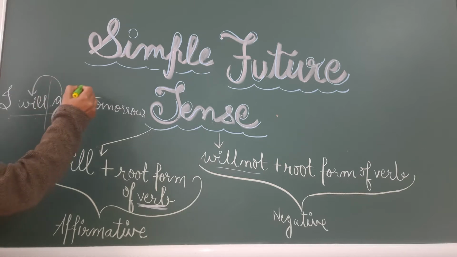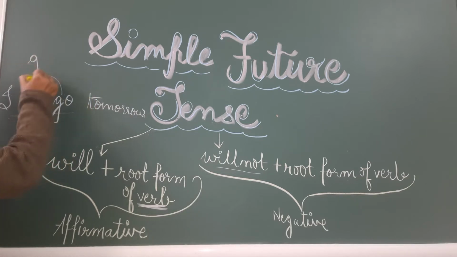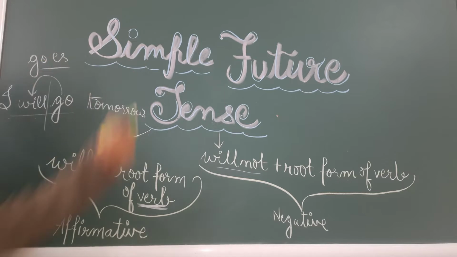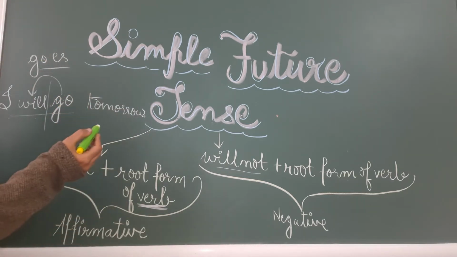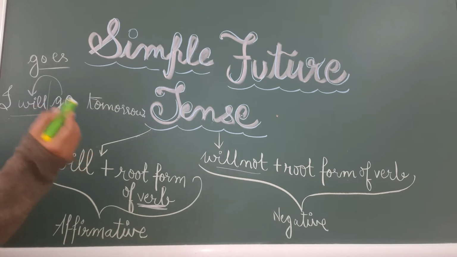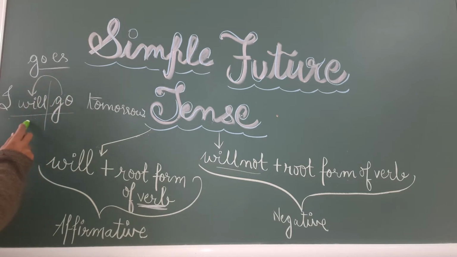जैसे हमने सिंपल प्रेजेंट टेंस में क्या किया था, go और es ऐड कर दिया था, goes. राइट, नाउ अगर हम पास्ट टेंस की बात करें, तो go की पास्ट फॉर्म went. राइट, तो इसी तरीके से यहाँ पर अगर हम फ्यूचर टेंस कर रहे हैं तो हम will वर्ड को ऐड करेंगे बिफोर इट, बट वी विल नॉट जॉइन दीज टू वर्ड्स. ऑलराइट, सो आई विल गो tomorrow. If we form a negative sentence, I will not go tomorrow.